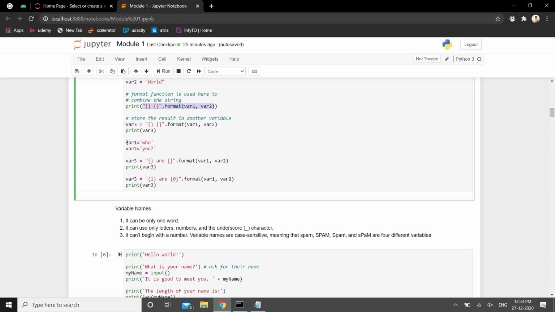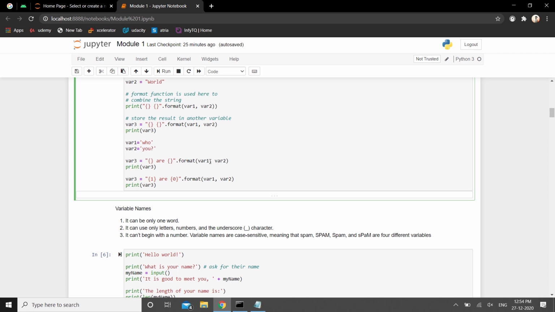Here I have variable 1 which is who, and variable 2 which is you. I'm initializing a variable 3 here, so whatever this function returns gets stored in variable 3. These are the curly braces, then space, r, space, the curly braces again, and then format variable 1, variable 2.